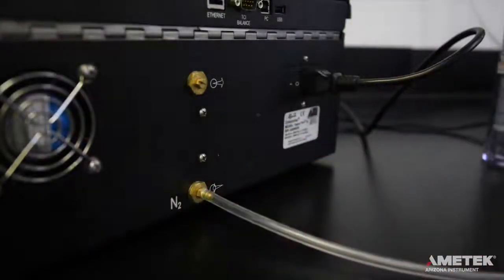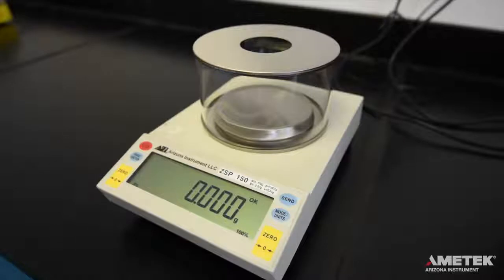The VaporPro XL can connect to a computer, the ZSP-150 external balance, and Ametek Arizona Instrument approved printers, as well as other accessories. It has an Ethernet port, as well as USB Type A and B ports. For the purposes of this demonstration, we will be connecting the Ametek Arizona Instrument external balance, or ZSP-150.